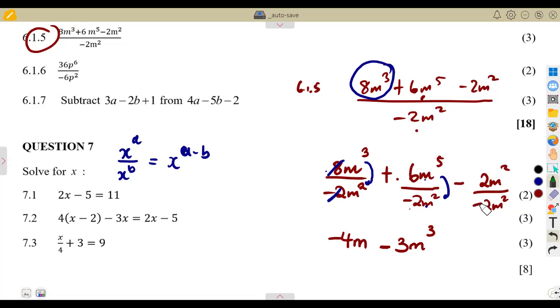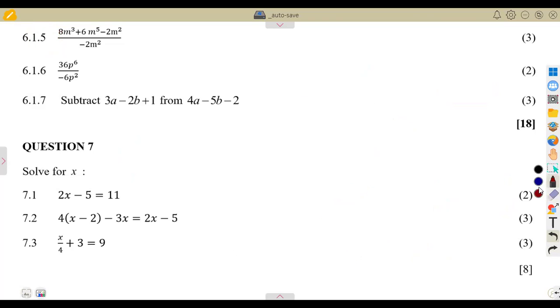The m to the exponent of 5 minus 2 will be 3. For the last term, you can divide the 2 and the 2, the m squared and the m squared, and that is going to be a positive 1. Is there anything that you can do? There's nothing. This is to the exponent of 3. This is to the exponent of 1. So they are called unlike terms. They have different exponents, so they cannot be added even though there is m, because of the different exponents. You cannot combine them. You cannot subtract them. There's nothing that you can do.